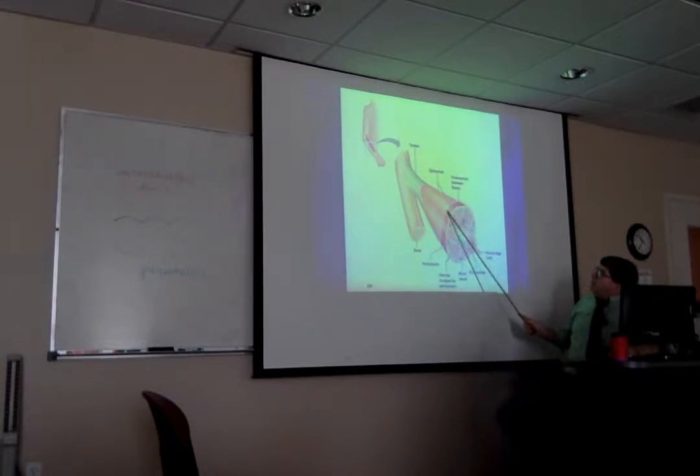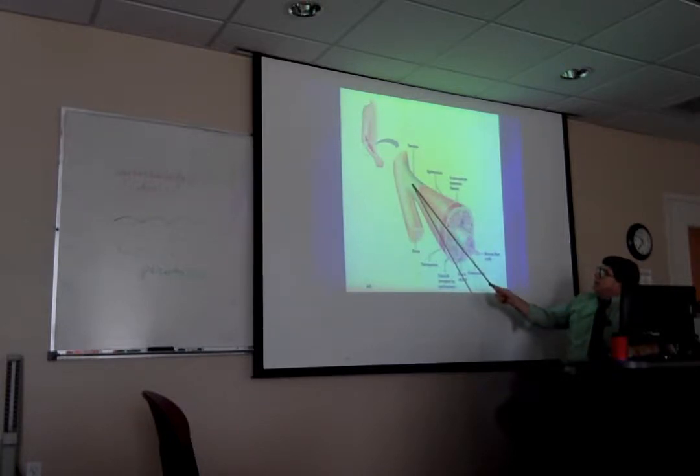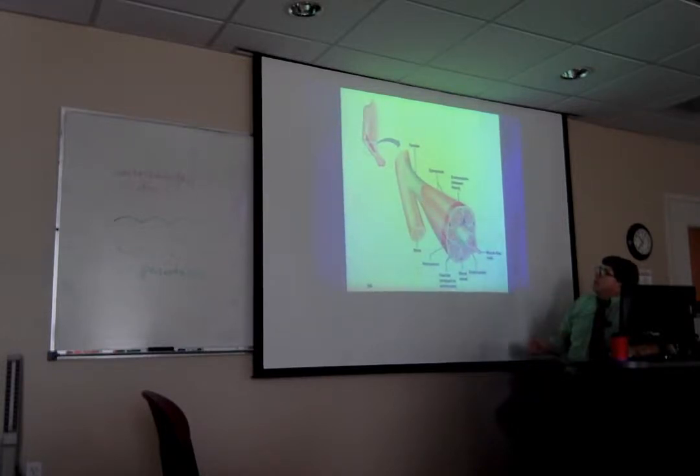Notice that when the epimysium extends beyond the margin of the muscle here, it becomes the tendon, which attaches to bone. So is the tendon like layers of the epimysium, or is it just? The epimysium becomes the tendon. Okay. The tendon, remember, is dense regular connective tissue that connects muscle to bone. When it covers the muscle, it's still dense regular connective tissue, but its name is now the epimysium.